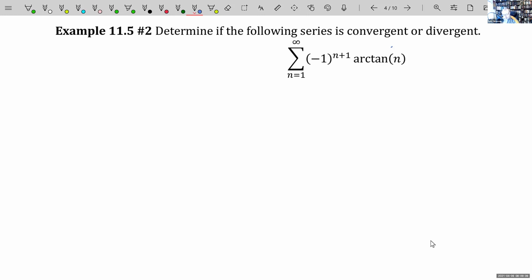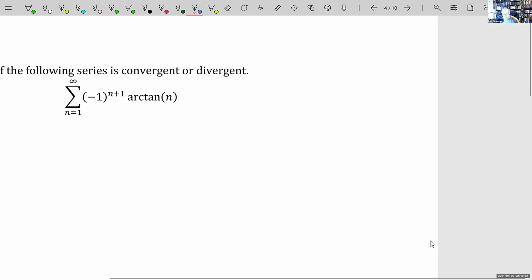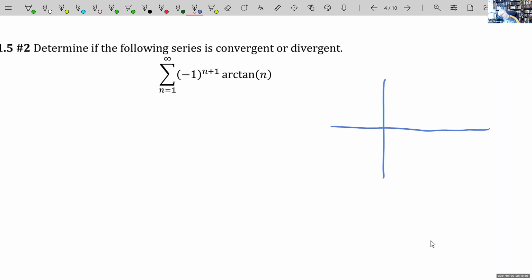And if you take a look at this, it is technically an alternating series. But if you look at that alternating series, the sequence that it's based upon as n goes to infinity is not zero. As n goes to infinity, the arctangent tends to pi over 2. A lot of people forget that, but if you graph the arctangent, the tan inverse, it looks like this. Well, I guess I could have drawn it better.